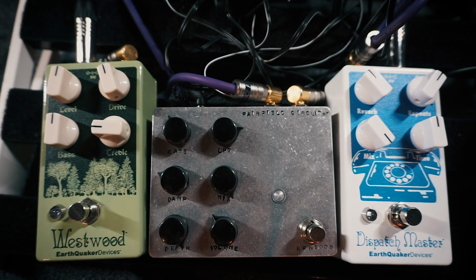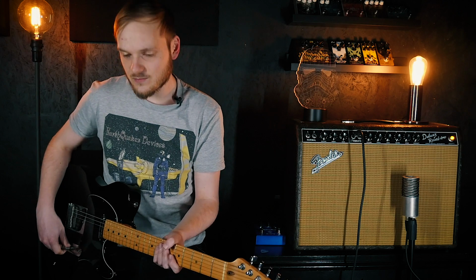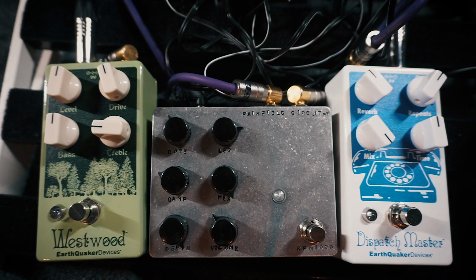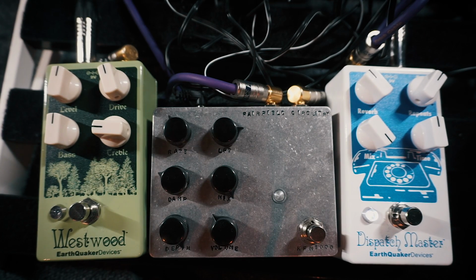I have an Earthquake Devices Dispatch Master as the first thing in the chain, and that's running into a Fairfield Shallow Water, which is a chorus vibrato, a pretty unique chorus vibrato. And then at the end I have the Earthquake Devices Westwood, which here acts as our dirt and tone shaper. If we just slowly engage them one at a time. Here's the Dispatch Master.